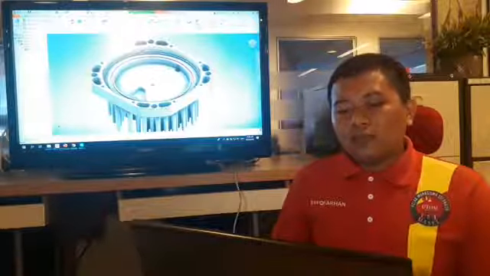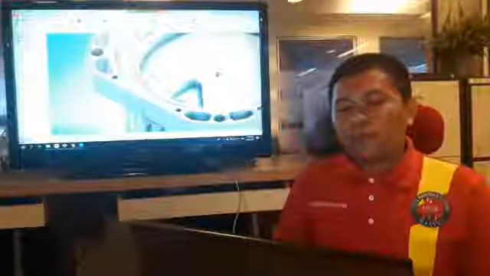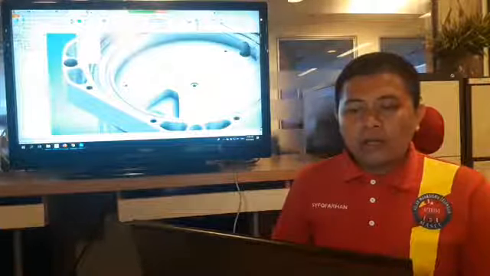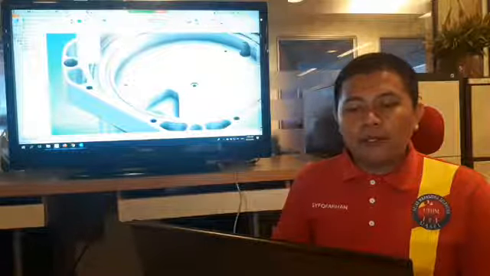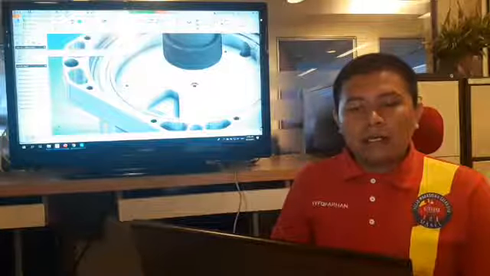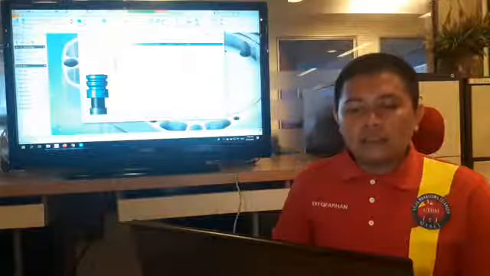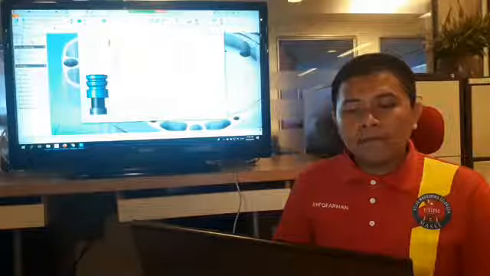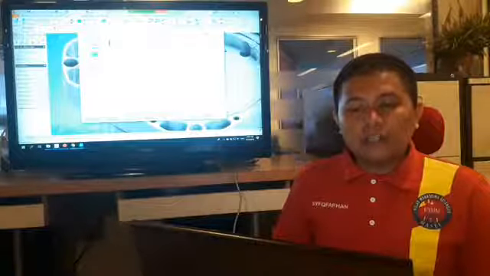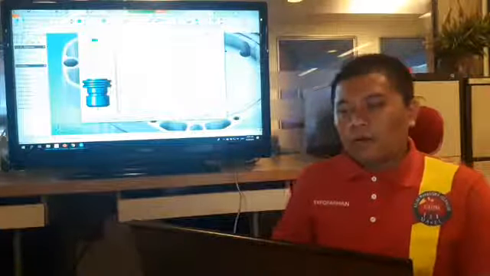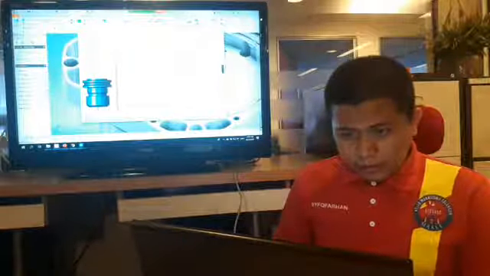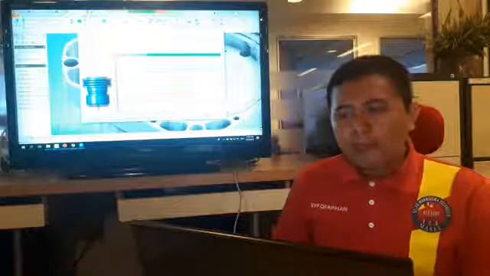Okay, next I just want to make, for example, this area. So also the same as this area, to create this area you just simply need to use the slot. So just simply use the slot. I choose the proper tools. For example, I want to use the end mill or the slot mill, because they don't have any sample over here. So I just use the flat mill or end mill, we call it. So I just choose a 4 mm diameter end mill.